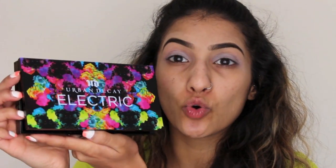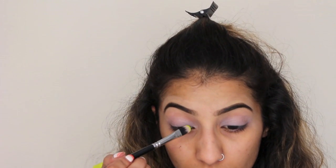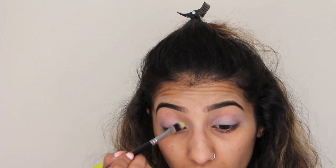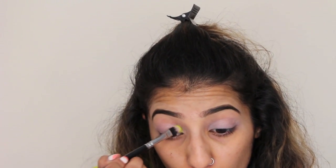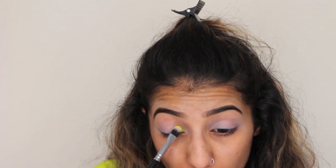Then I'm taking my gorgeous Urban Decay electric palette, and I'm going to start by taking this yellow shade right here on any flat shader brush, and I've got my Zoeva cream shader brush, and I'm just going to take that on the inner corner. You really want to pack this colour on.